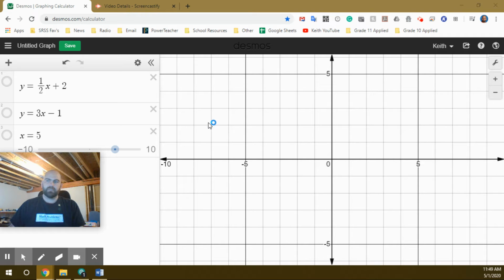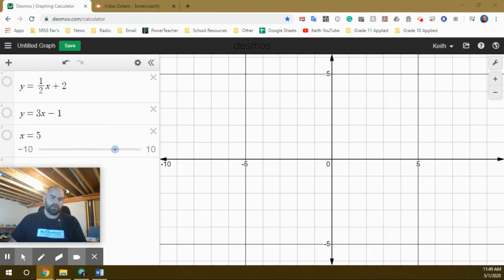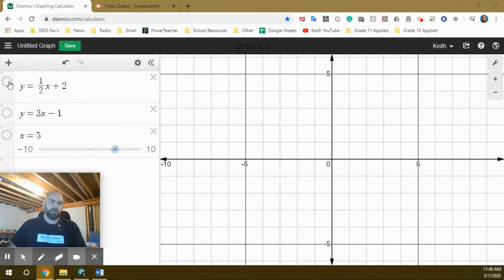So in this video, we're going to take a look at what we can use with multiple functions. I've left the three functions from the previous video in there, and I'm just going to move this down a little bit so we can see better, but I've turned them off. So you'll notice that my screen is blank. There's nothing on it right now. If I turn this one on, it turns it on, and so on and so forth.